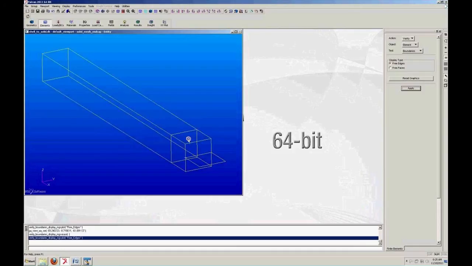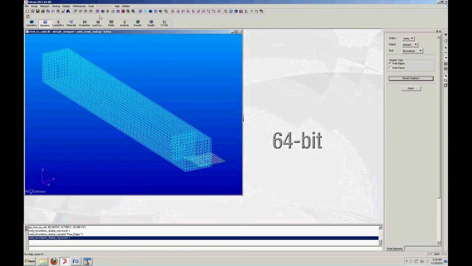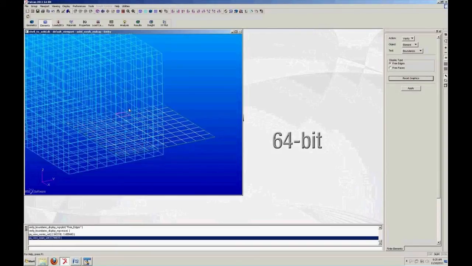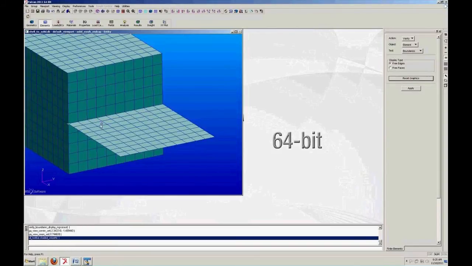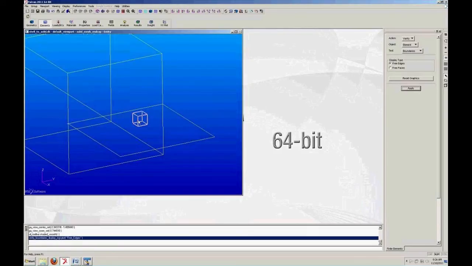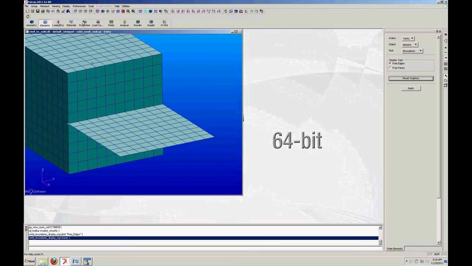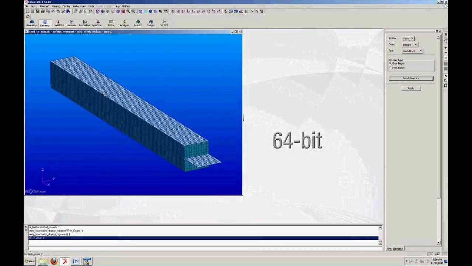So basically this free edge plot is telling me that this mesh and this mesh back here are completely separated from each other. Also, for instance here I've got a shell mesh sticking out of the solid. This is going to cause problems later, and we're going to discuss that. But basically, if this edge was actually merged in with the solids, you shouldn't see a free edge here either. But I do. So basically, this is telling me that for this particular model, this shell mesh, and this solid, and the other solid behind it are not connected together at all.